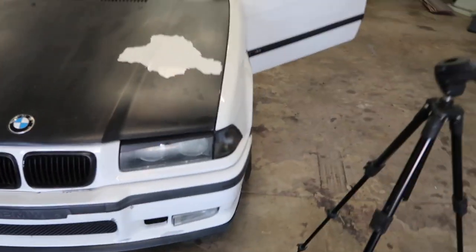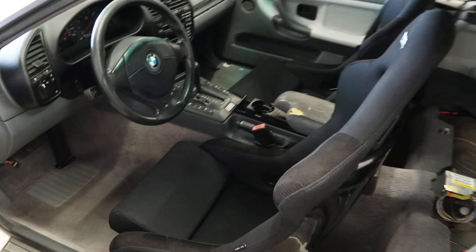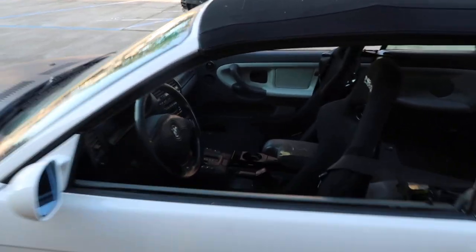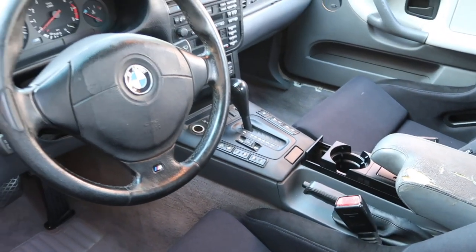We got new turn signals, new side markers, and bucket seats — it's a project car for sure, but it's coming together. I just took her out for a spin with Jonathan — it was an absolute blast. I really wish it was a manual, but it's still a fun car. An M3 is an M3. The way it drives, it's still an M3 motor — it's a joy. So, how I'm going to be announcing the winner: I'm going to go on Instagram Live. I've never gone live on Instagram. I'm going to be using a YouTube comment selector app and picking out the comments live. The video has almost 2,000 to 3,000 comments — you guys absolutely demolished it.